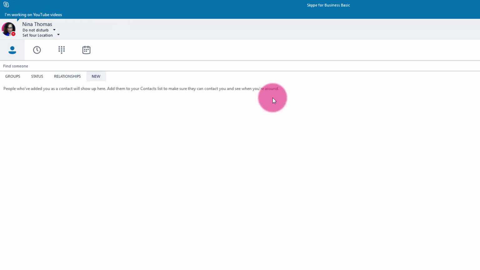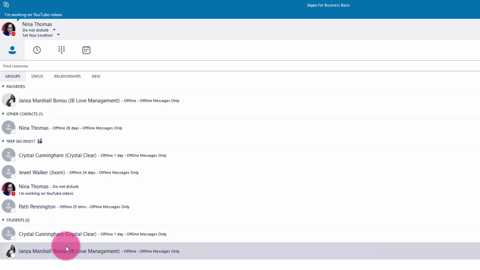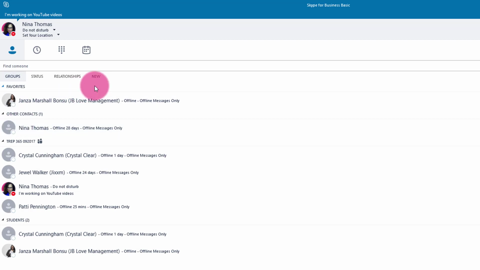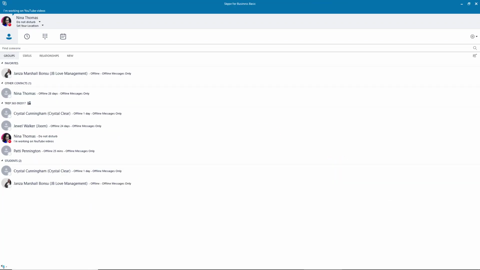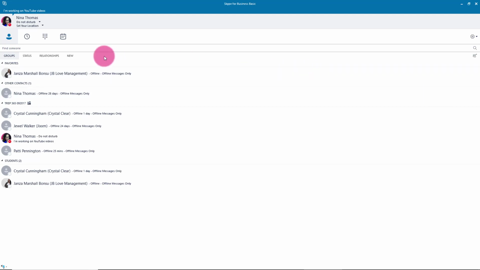The next thing is anytime someone new contacts you, it'll show up here. So for instance, think about your phone. When someone new reaches out to you and contacts you, you have it on your call log, and you would have to add them to your contacts in order for them to be included in any of your contact groups. Same thing here. You can add them to favorites, remember, or you can add them to contact groups, or just add them to your contacts. But otherwise, anybody who contacts you will show up there. If your organization has phone calling or voice over IP available, you will also see your missed calls there, not just your instant messages.